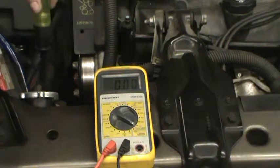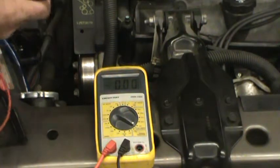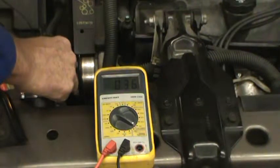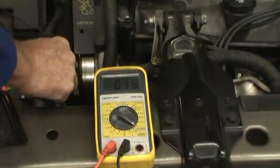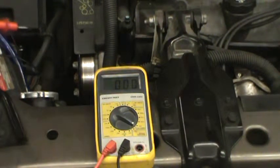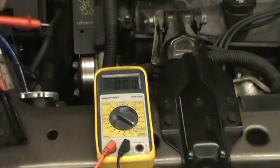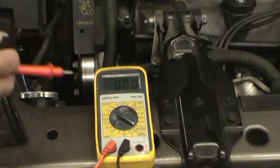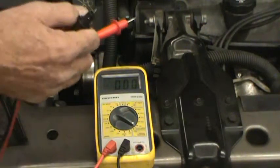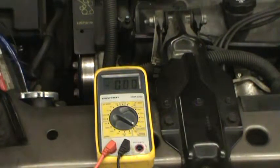I'm going to use a simple test light as the circuit — and we have it light up when I put it across the battery. I'm going to use the ammeter like a wire to make that connection. And we have 0.36 amps, or 360 milliamps, in that circuit. You may also be doing a test for battery drain — where the vehicle is draining the battery. In that case you disconnect the battery and use the ammeter to complete the circuit between the removed battery cable and the battery. This becomes a wire, and if it's draining overnight you would get a reading, and there's a specification for that.